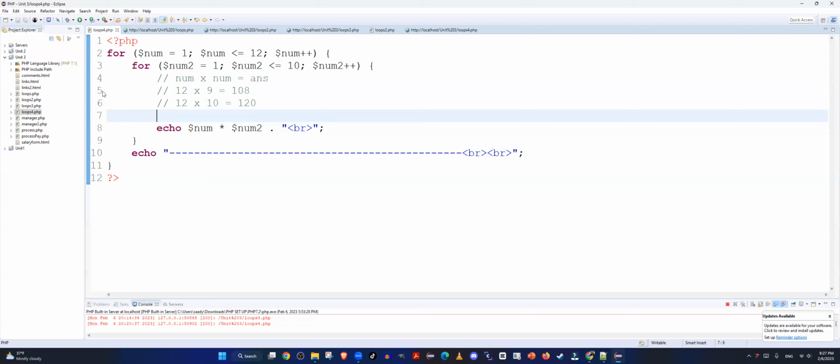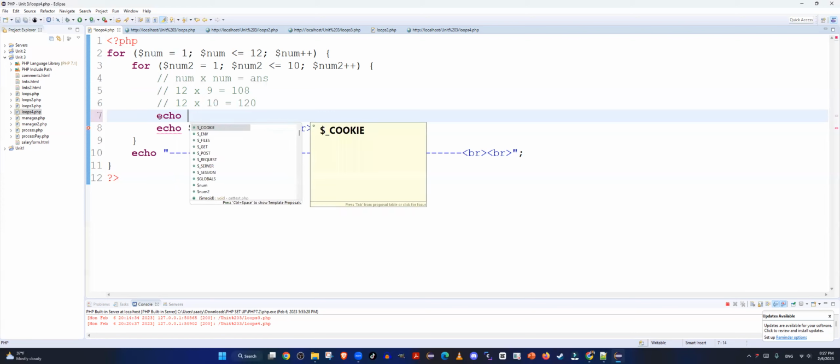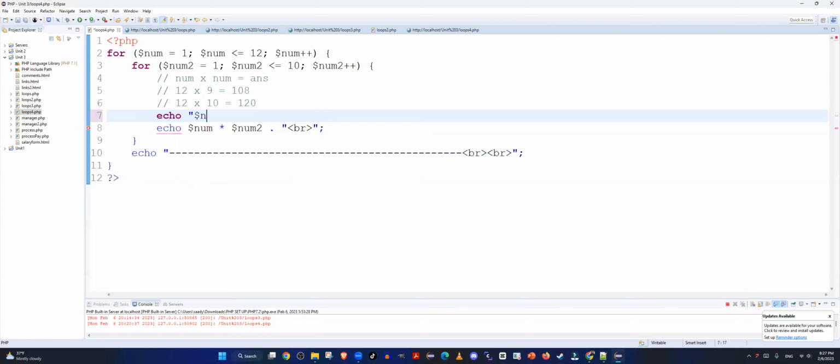Okay. So echo, and then you are displaying the number times another number equals to number times number 2, concatenate that with BR.